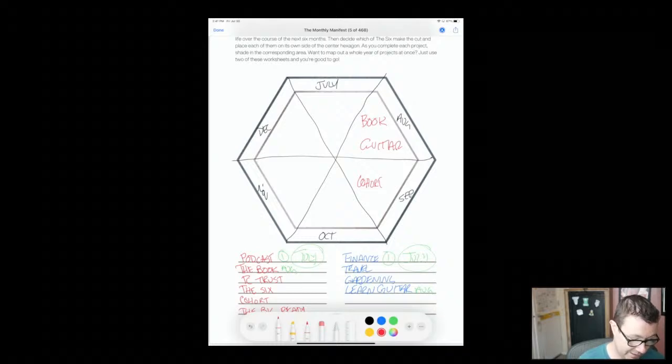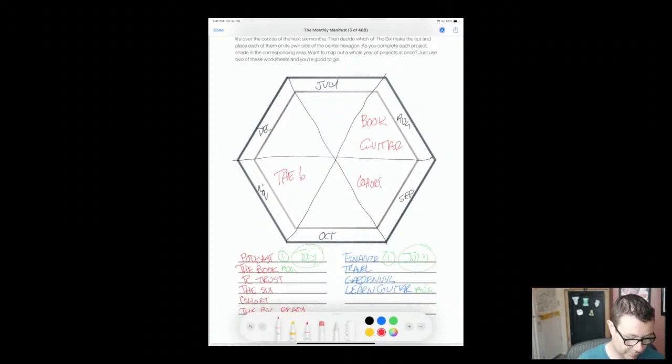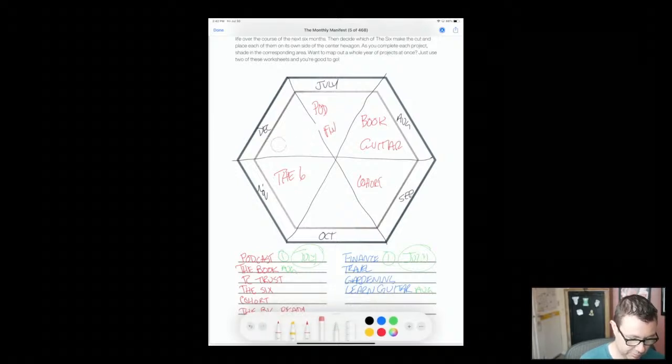Well, the Big Ready is not even, I don't even need to make the Big Ready one yet. The 6 is already, I'll make the 6 maybe a bit more of a focus here again because we'll probably do another little bit of a launch. Travel, maybe we'll do travel in December because we'll be able to do a bit more of it. I don't know. And then maybe I don't have themes for this. Like I know the pod is here and I know finance. And maybe what we'll do is we will not make travel the focus in December because we don't know if we're going to be doing that, but we'll make it a focus for October.